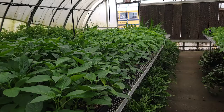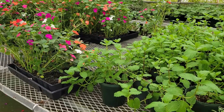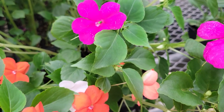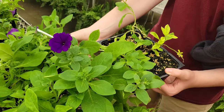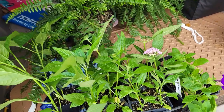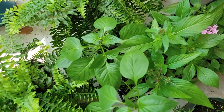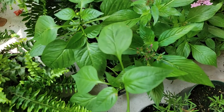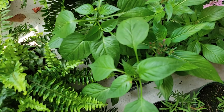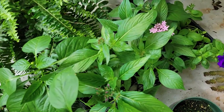It's time for the plant sale at Jack's high school. The agriculture program has a horticulture class where the students get to work with these plants and then sell them in the springtime. I loved seeing the colorful blooms and really wanted to bring everything home, but thankfully Jack was there to keep me in check. For the plants I got, I picked up two ferns, one jalapeño and one bell pepper — they kind of look the same so it's going to be a mystery — and I also got verbena and petunias.